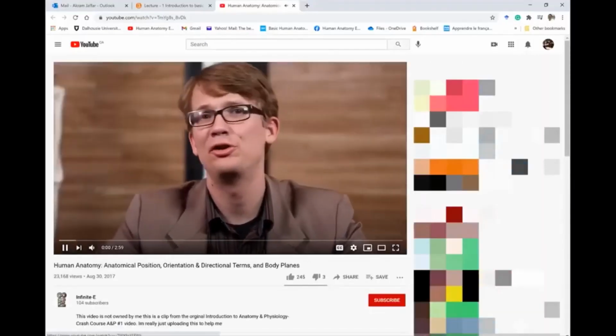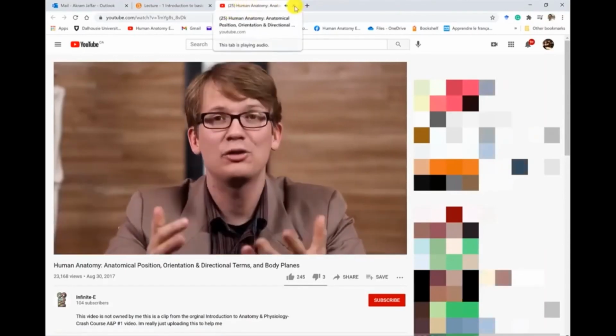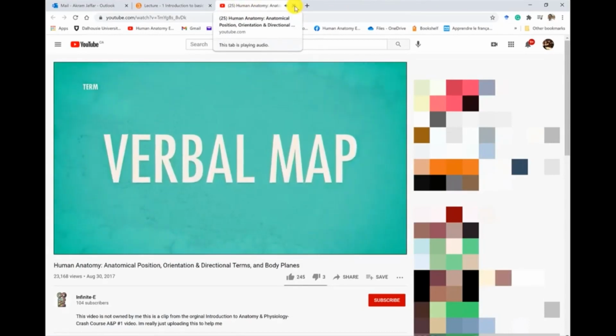I'm going to recommend a patient for surgery by telling the surgeon that the patient has an achy belly. They're going to need to give a detailed description. Essentially, it's like a verbal map.